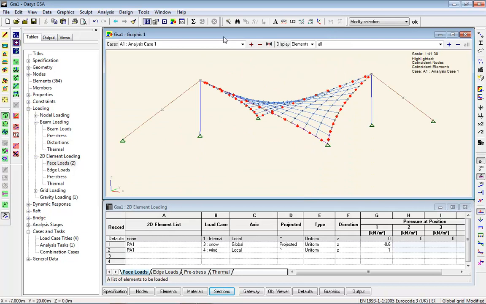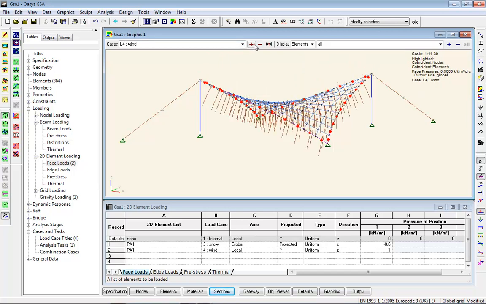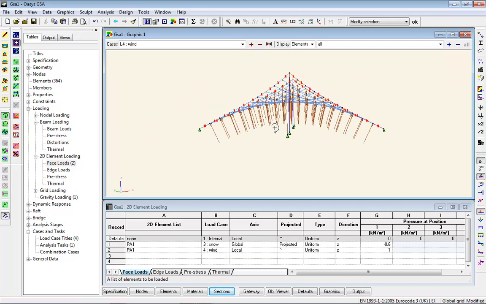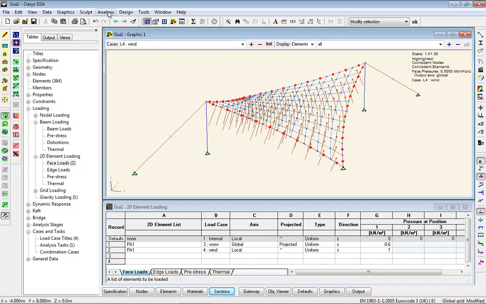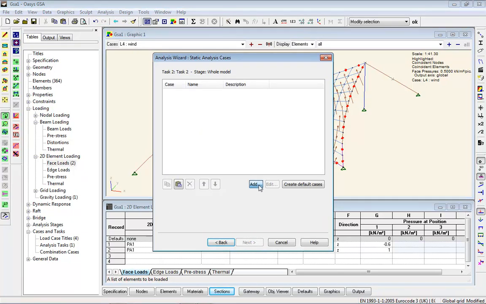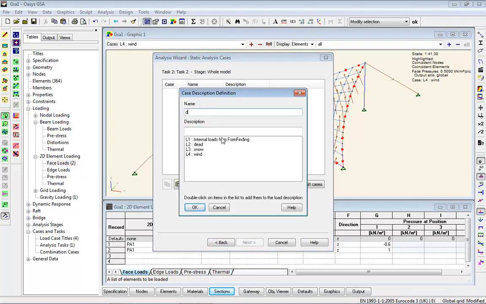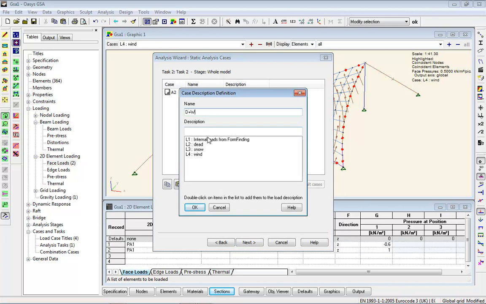And if we switch on the load display, you can see that the snow load is indeed vertical, but the wind load is normal to the surface. Okay, that looks good to go. Let's create a new analysis task, which is a non-linear static. And because this is non-linear, I have to combine the loads within the analysis, so in pre-stress, dead and snow, and dead plus wind. And we could put factors on here as well as appropriate.